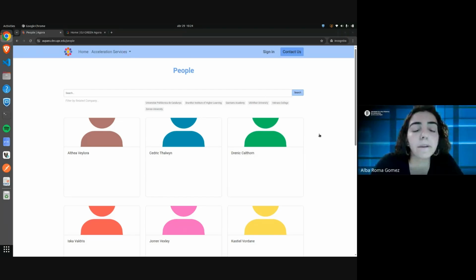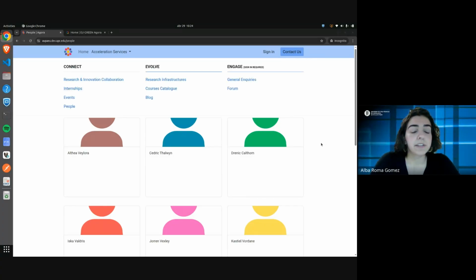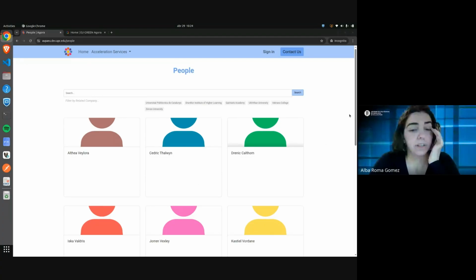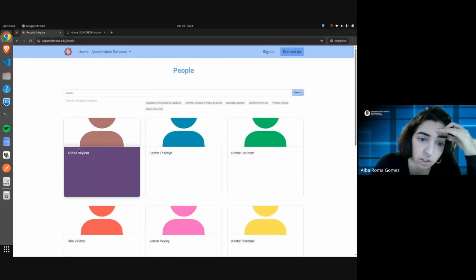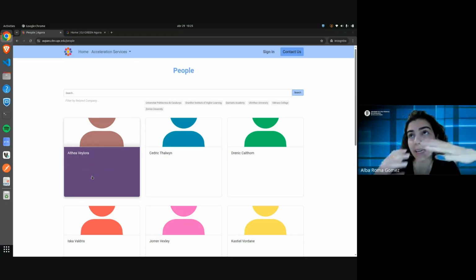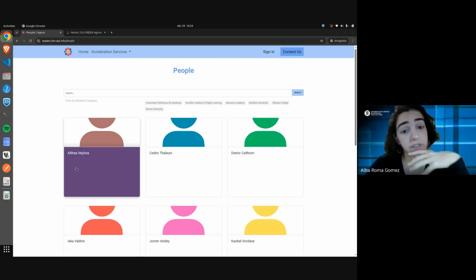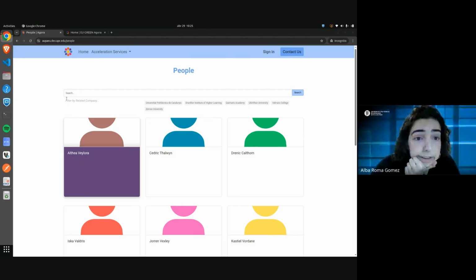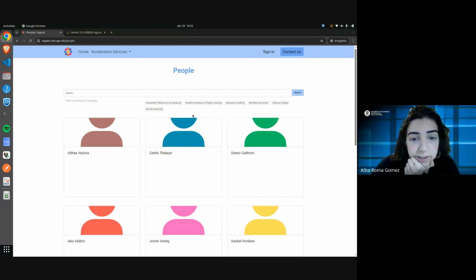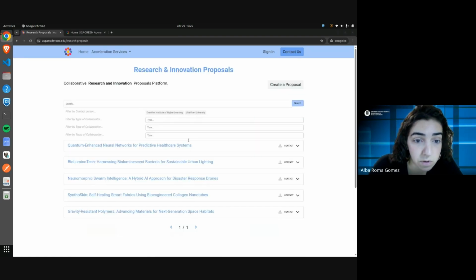If you imagine a catalog of experts like the one that I see here, which is quite empty, and this is mock data, but if this catalog of people also had a big description of the expertise of these people, then this would also apply, and you could filter by tags of specialities between the people. But for now, in the other alliances that we have worked with, it's not been the focus, because on the research and innovation proposal, at the end you are finding a researcher.